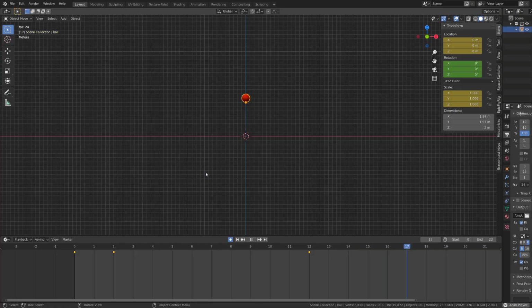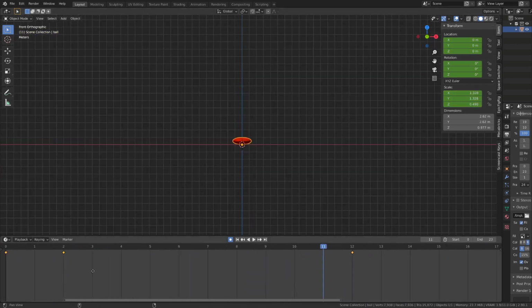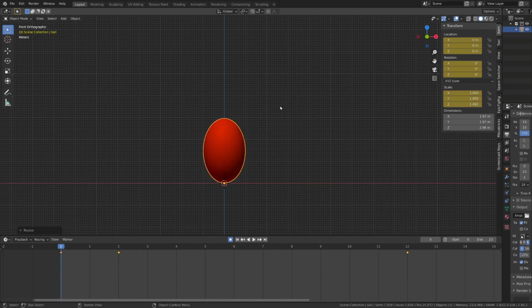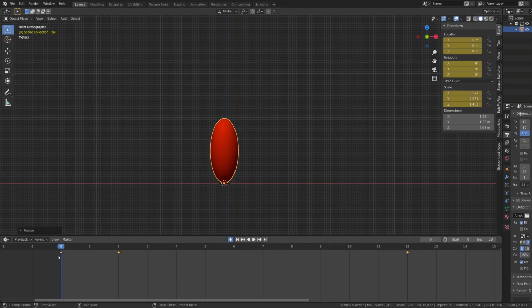When an object is falling and hitting the ground, it is at its maximum speed just before it hits the ground. On frame 0, we can input stretching information by scaling the ball up and reducing its scale on X and Y to preserve its volume. When the ball leaves the ground, it will also be at its highest speed. So I can duplicate frame 0 and move it to frame 3 or frame 4.